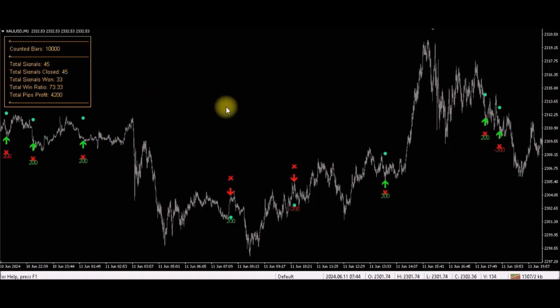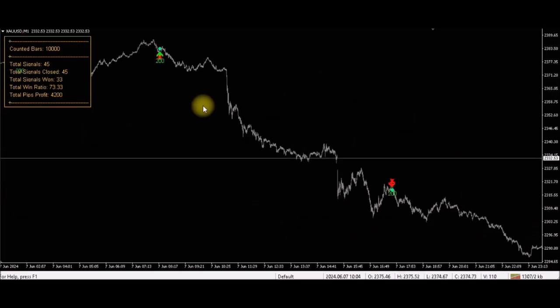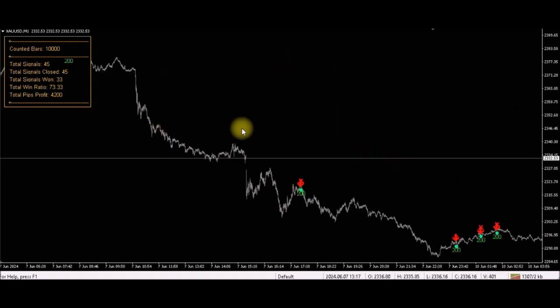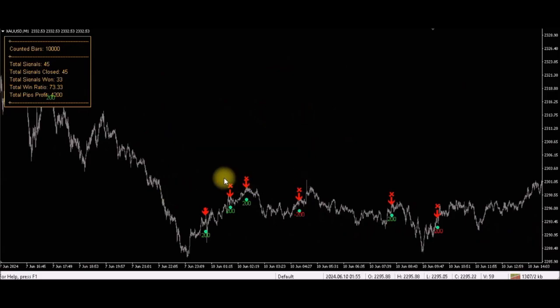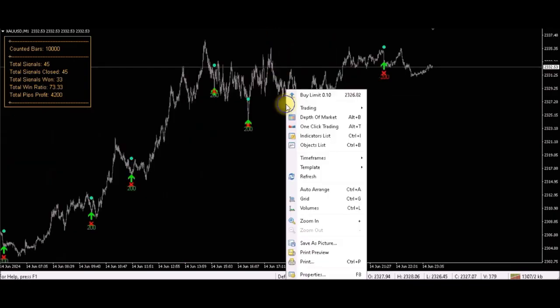Like you have 3 in a row right here, while you have many winning trades in a row. Like here you have 2 4 6 8 10 trades in a row that you have won, and so on.